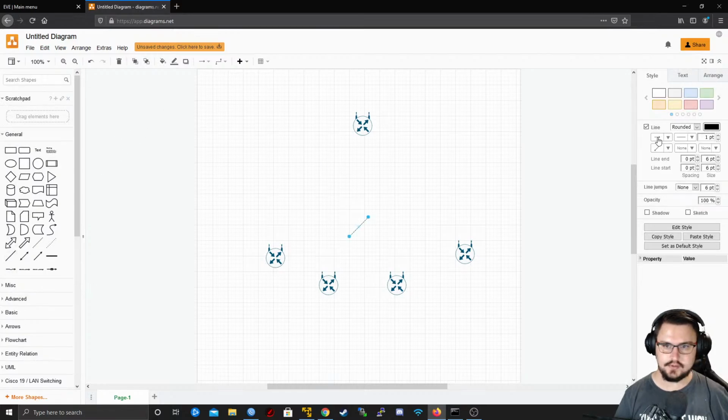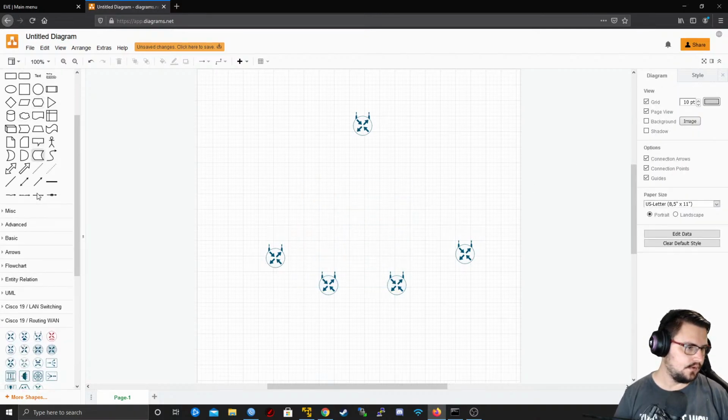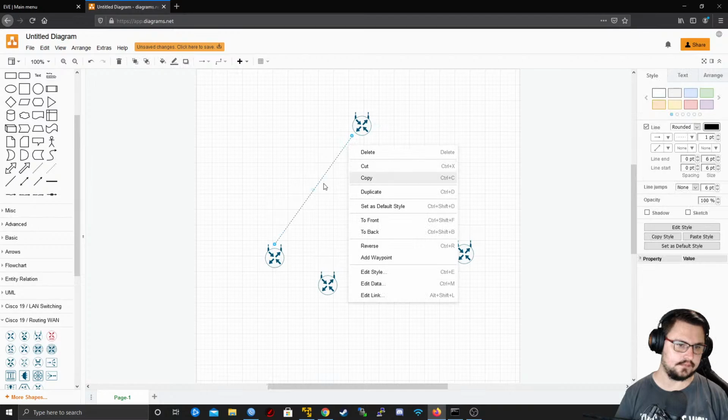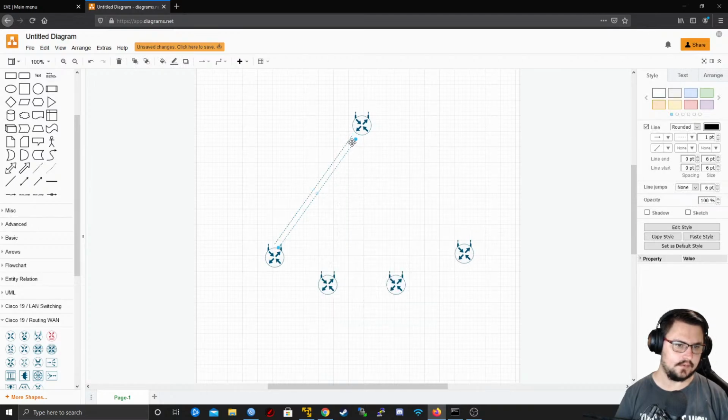Let's just add some lines. Actually, we can use the normal line. Now, we could use probably something like Wi-Fi. Look at these dashes. Duplicate that.